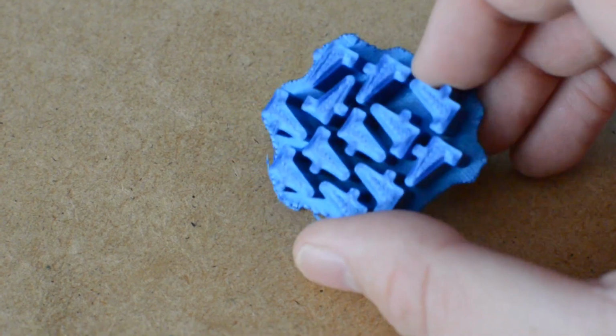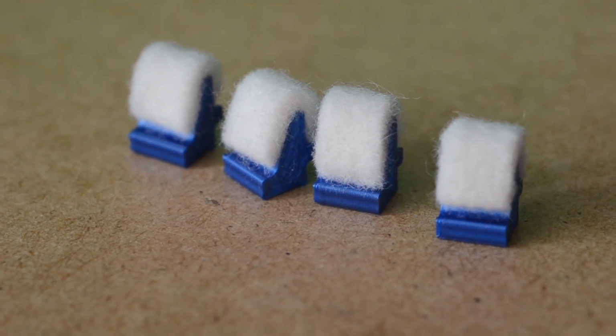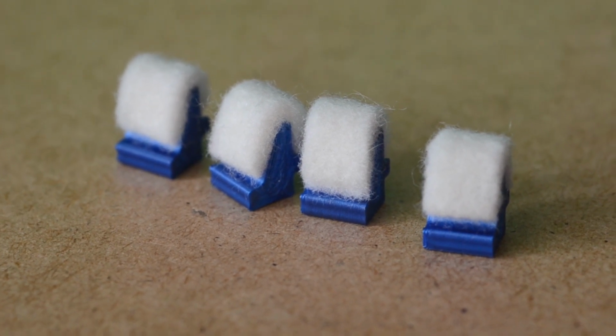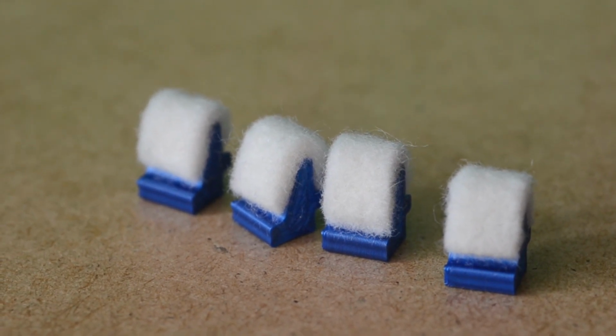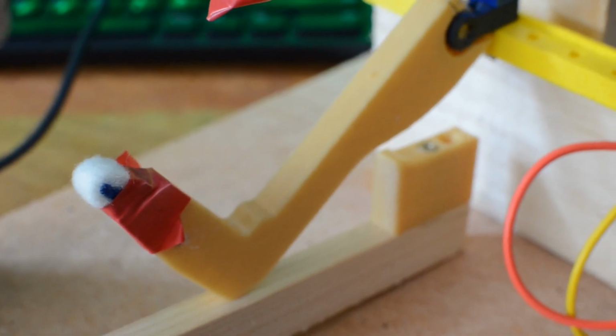So this is printed, it looks pretty good. I have some piano felt that's 5mm thick that I'm going to glue around this tip. So yeah, this one's glued for a while. It appears like it's going to work quite well. I'm quite happy with this. So yeah, we're going to put this onto our test rig and give it a go. We'll give it a comparison. We could play around with how thick the felt is and the angle and the shape, but for now, this'll do.